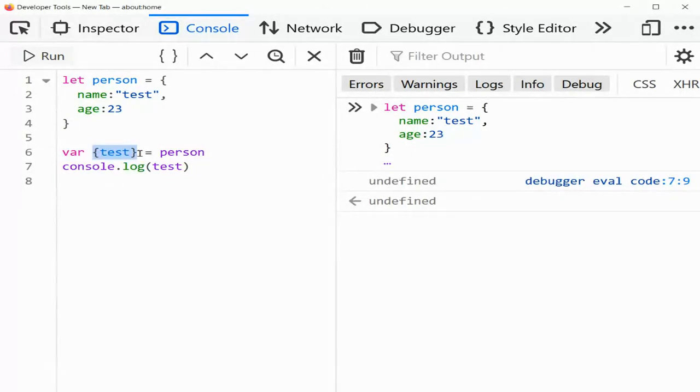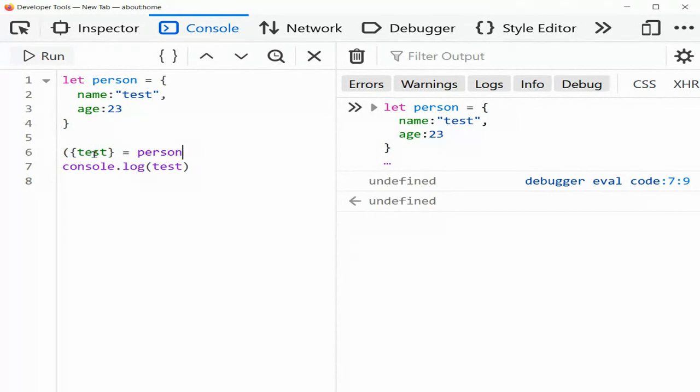Because this is not a normal variable. This is a variable which you have to fetch from this, right? Am I clear up to this point? Also, you can wrap your entire thing like this in a particular way.